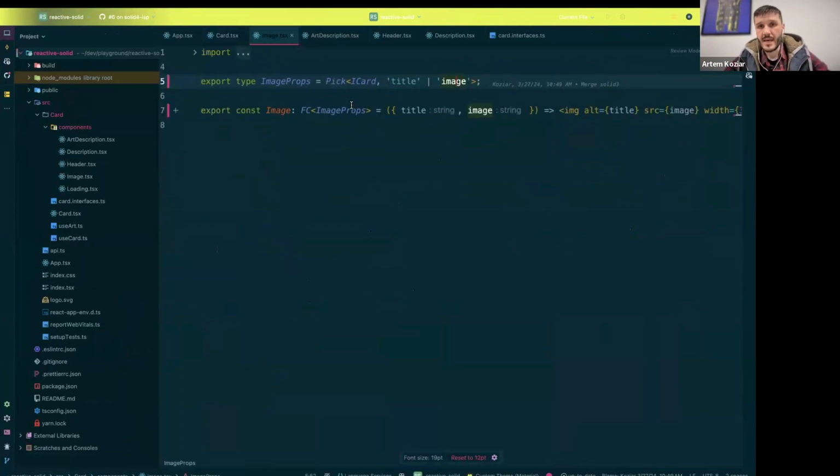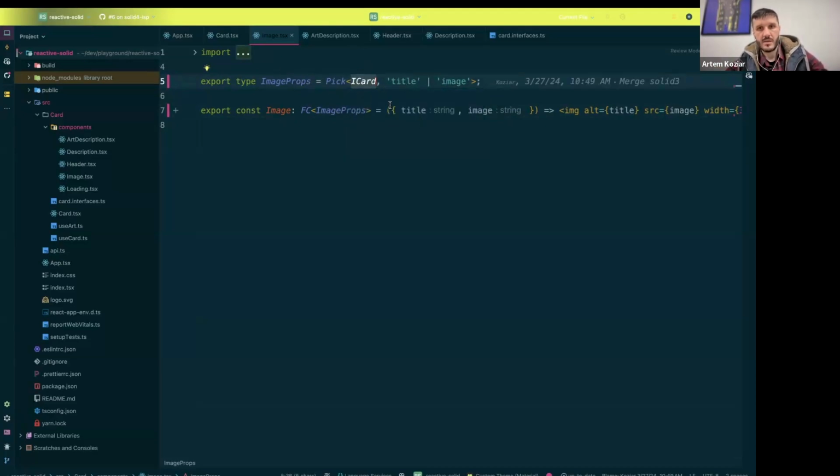So here we have now props, which is based on card, but we pick only some concrete fields from this interface. It means that we have some dependency to a card, for example, here in props, for sure. And we need to decide in our architecture layer what is better for us, because you need to choose. You can copy paste the type, or you can build this dependency.